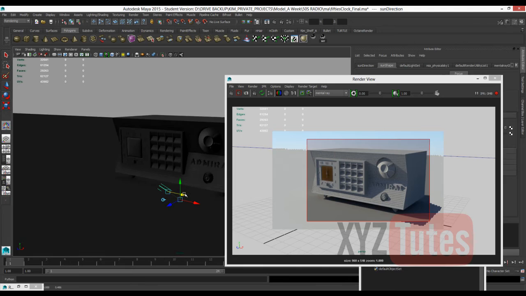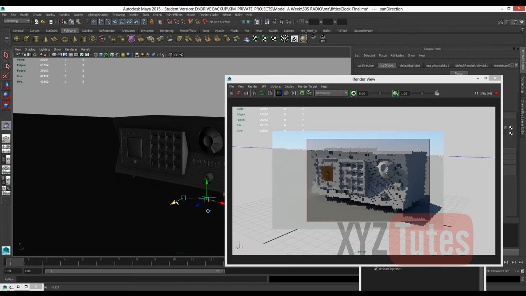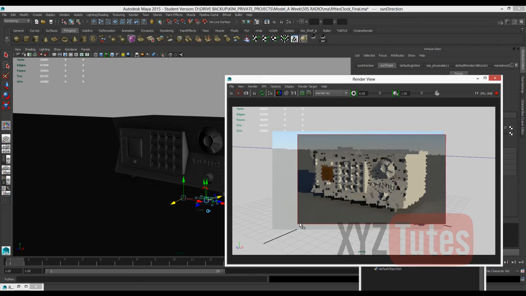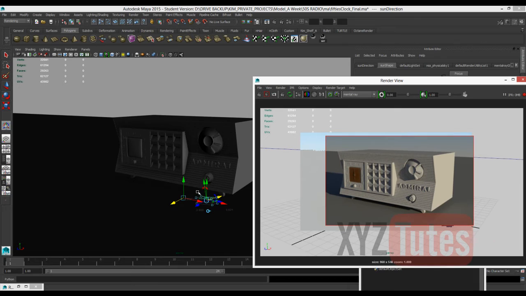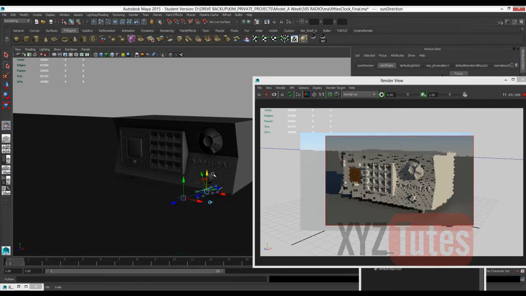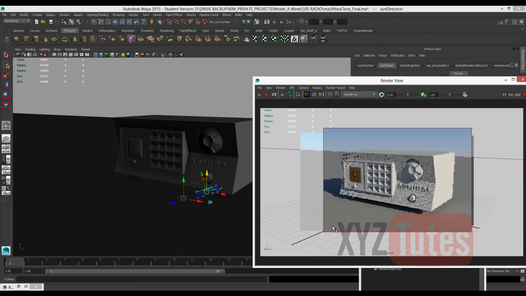I actually hit it from the opposite side, I think. That's going to give me what I'm looking for. Just lift it up a little bit more. I'll have to try to refresh. And I think we'll just settle on that. It's pretty good from that side.